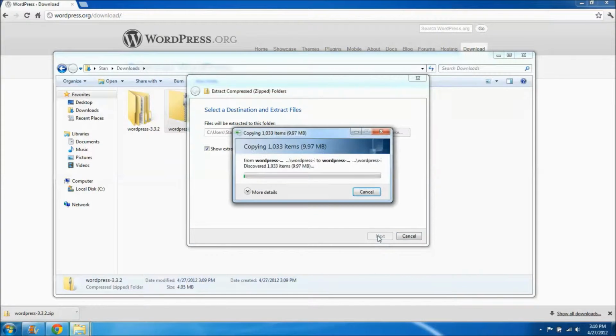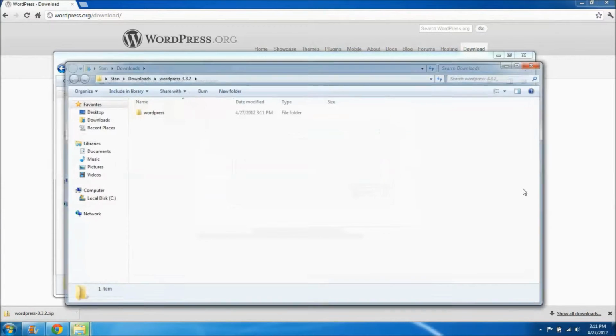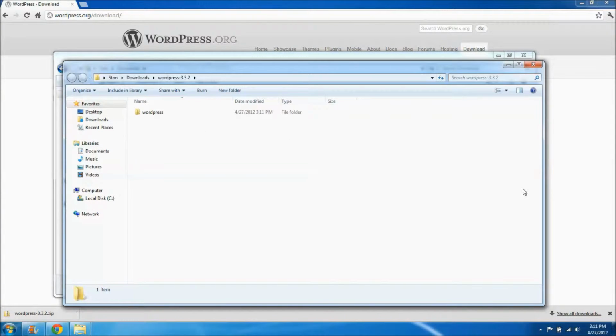Go ahead and take a quick break, or be patient. This may take several minutes. Okay, WordPress is now extracted. As you can see, it extracted into a folder called WordPress 3.3.2.